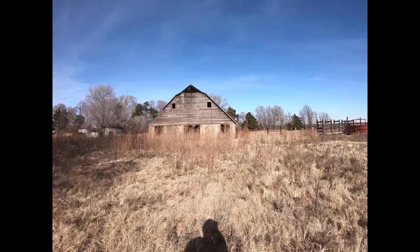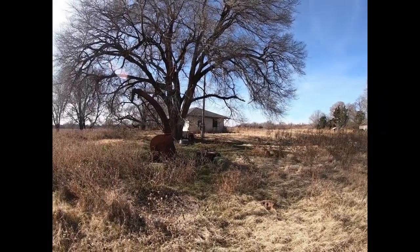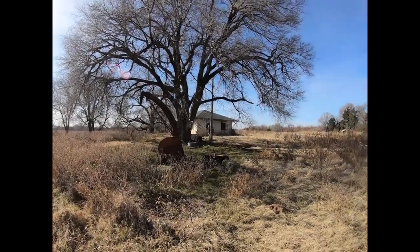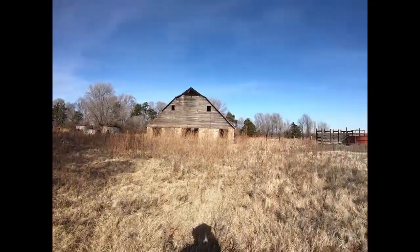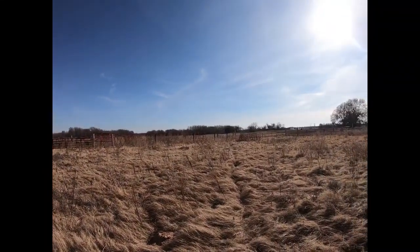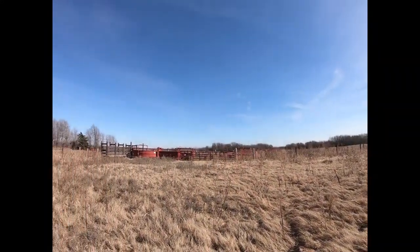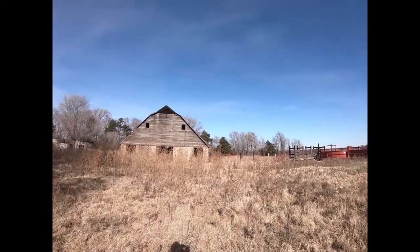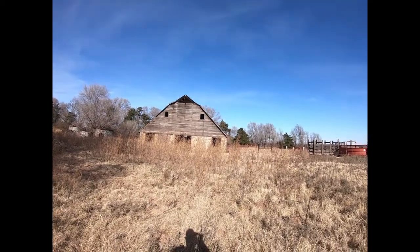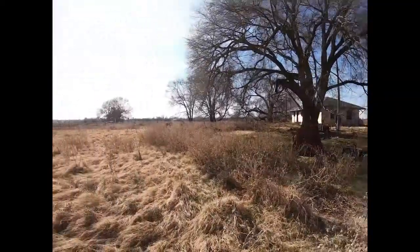I'm wrapping up here — I may even just cut this part out, but I just can't get enough of this old barn. Here's a really neat looking structure. Just a really pretty day today. Like I said, I really love the way that looks. Okay, we're wrapping up and I'm out of here — I'll catch you guys at the next location.